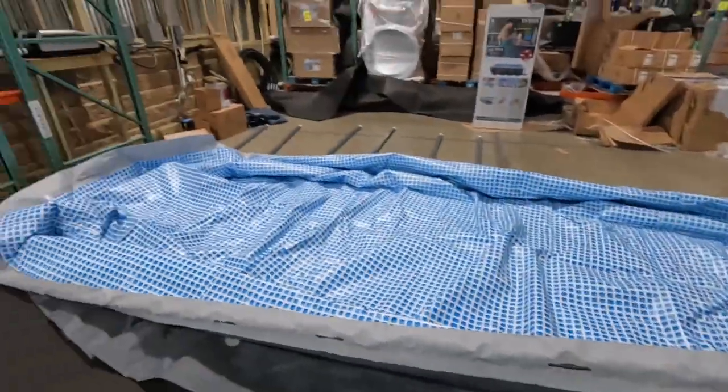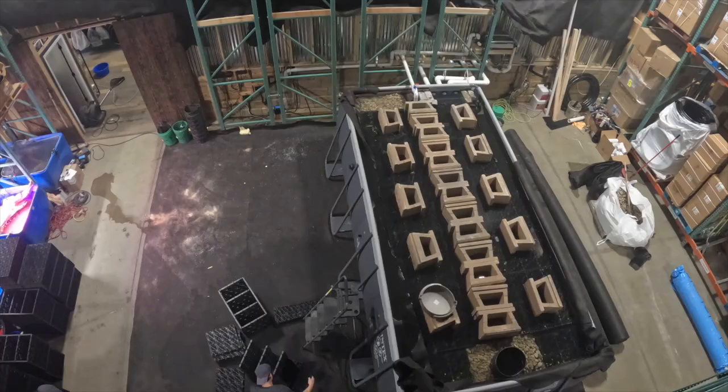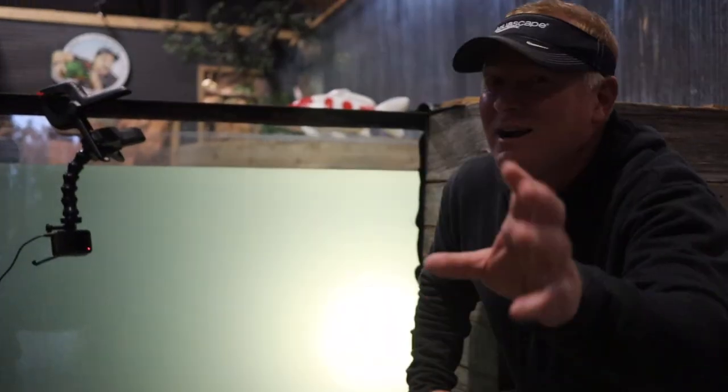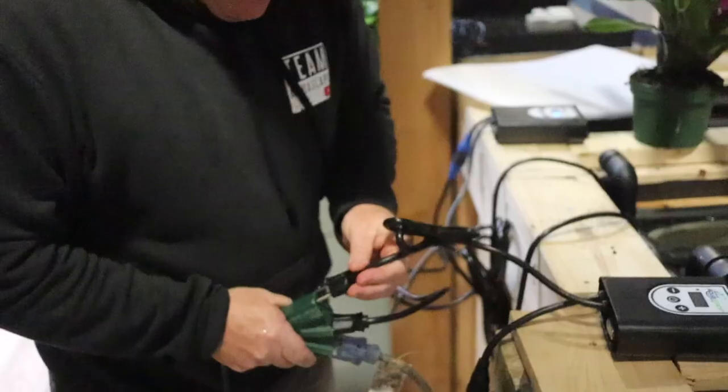It is the time — the time you've all been waiting for, the time I've been waiting for. I can't wait to see how this thing works. We've been working on that wetland filter for what seems like weeks — not just the wetland filter but this whole project. We don't know if it's going to work. The whole bio ball thing, the whole idea of being the first above-ground swimming pool turned into a wetland filter — that's got to be exciting. That water doesn't look very clear, but I'm hoping within 24 hours we get to see it spotless. We're ready to do my favorite thing: plug in the pump. I've got some extension cords that'll work for now — fire this baby up.